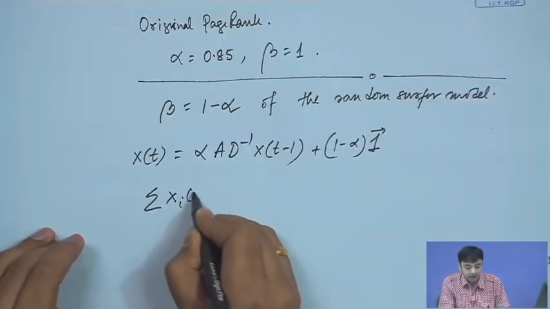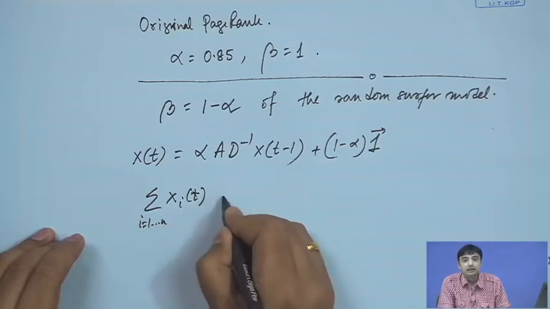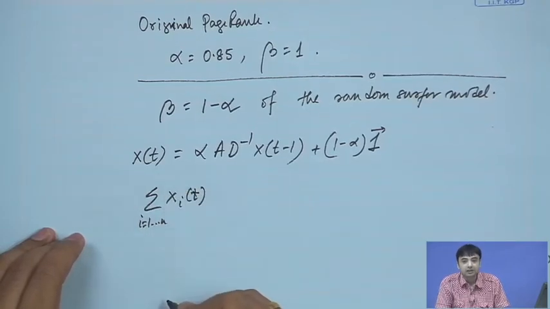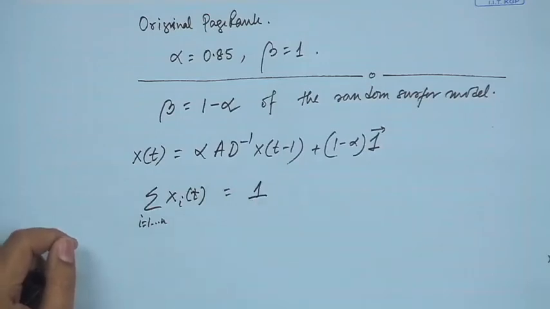If we assume that we are working on the stochastic matrix, that is the transition matrix, where everything is normalized between 0 and 1, so all the values are probability values, then the sum of all the xt values, i from 1 to n, will be 1. Each node will have an xt value, so each node will have a popularity value, and the sum of all these popularities is suitably rescaled because we are working on the stochastic matrix. That is why this sum will be equal to 1, okay.